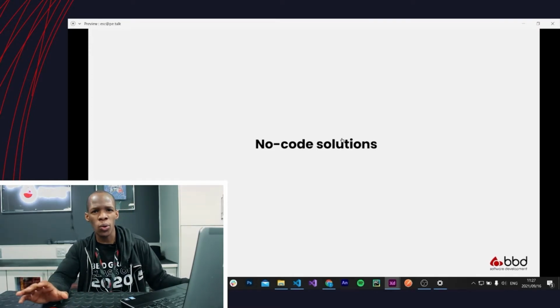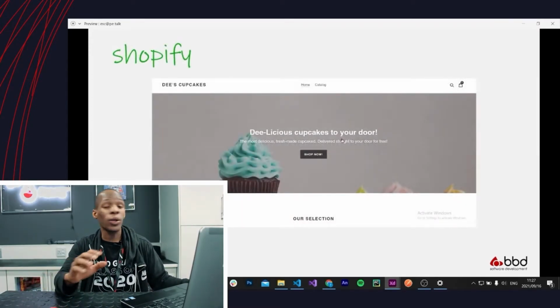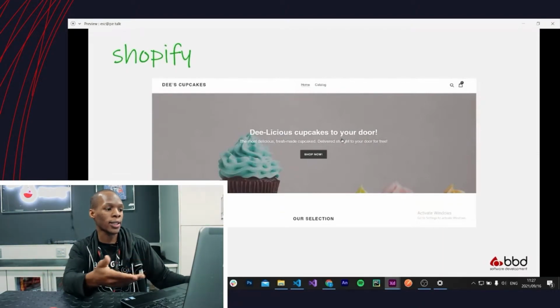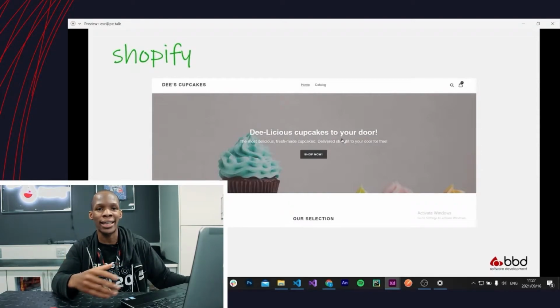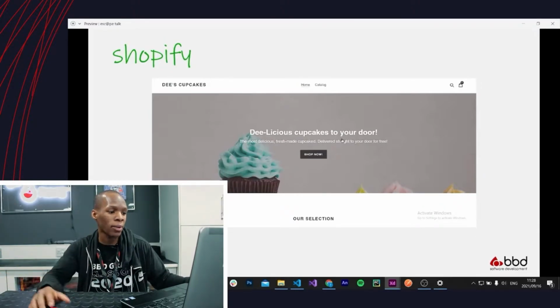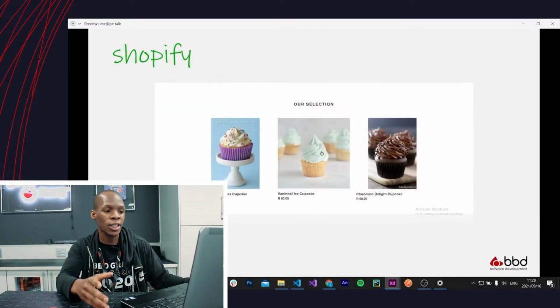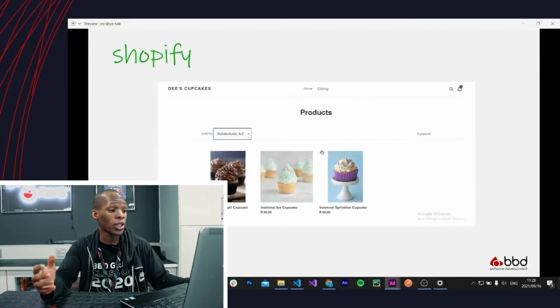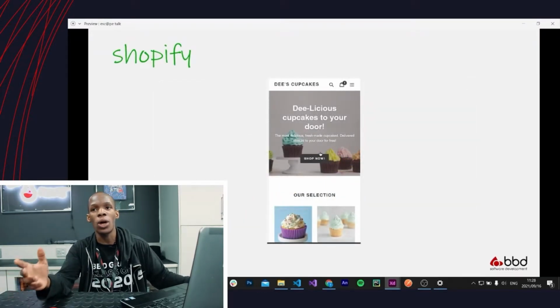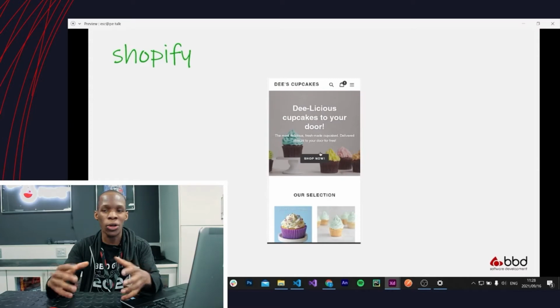And no-code solutions are awesome, don't get me wrong. You can actually build a site very quickly with a no-code solution. If you look at this site, I used Spotify to build a site in under 30 minutes. And it has all of the bells and whistles that you might expect from an online store. This is the landing page. You have a nice selections page here. You even have a product page. And what I liked the most about Spotify is that the site itself is fully responsive. So in about 30 minutes, you can go from not having a store to having a fully responsive store that actually works.